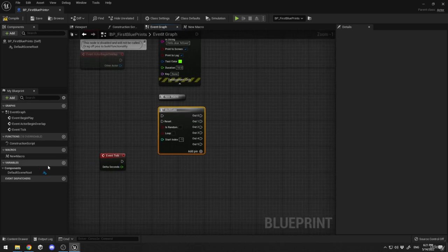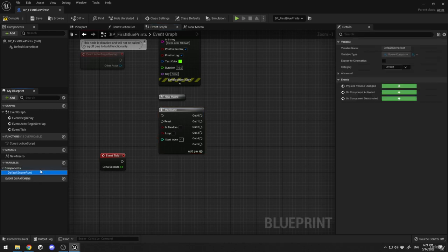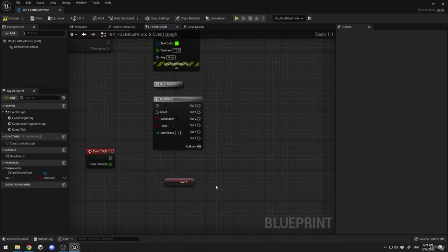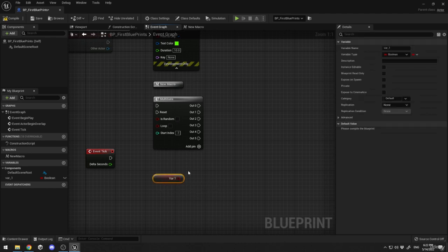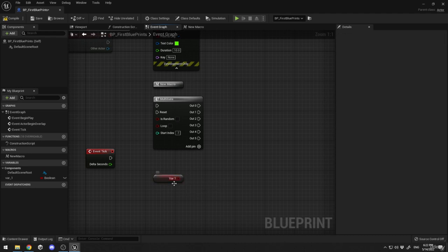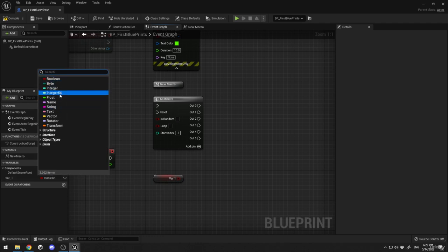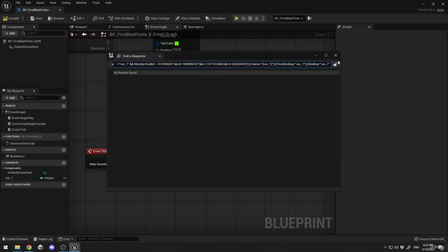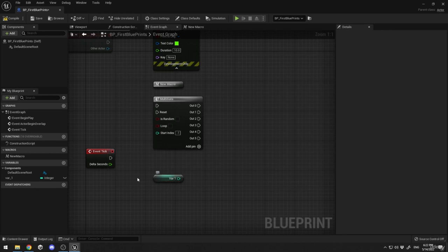The next thing is the variables. So let's add the first variable, variable 1, and this is a boolean. If I drop it, it is red, it is rounded, so the variables will be rounded, and the color code will be different for each variable. So if I select integer, change variable type, you see that it looks greenish right now.